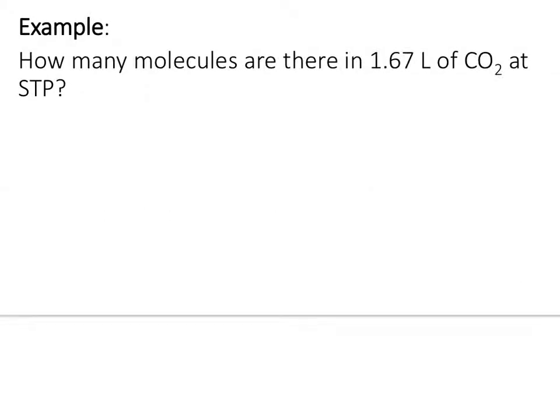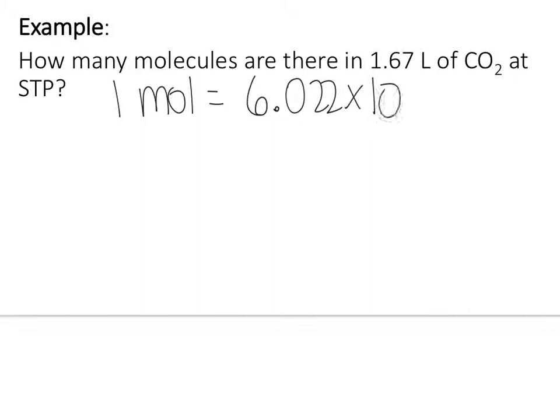Number 5. How many molecules are there in 1.67 liters of carbon dioxide at STP? All right. The thing you've got to remember about molecules is that 1 mole is equal to 6.022 times 10 to the 23rd molecules. Okay? They gave you liters. We can convert liters to moles. We learned that today. We can also convert moles to molecules, apparently. That's all we really need to do this. With that, try this. Come back in a bit.